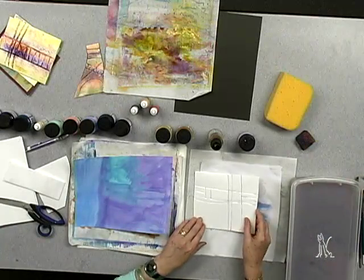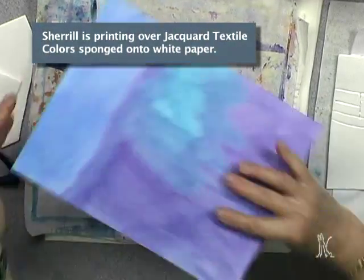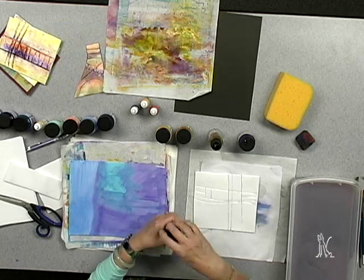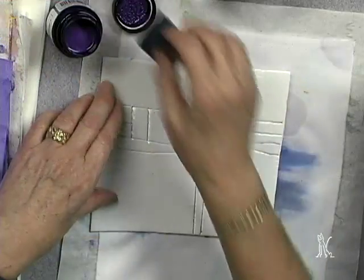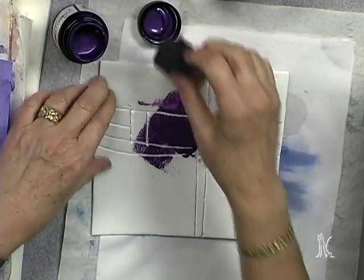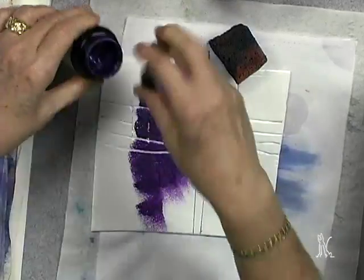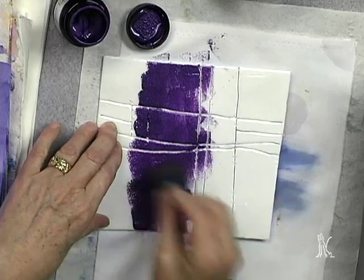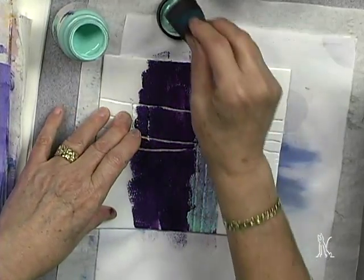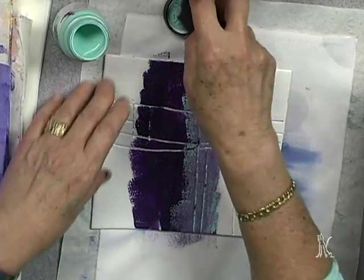I'm going to take my piece that I just did and it's almost dry, and I'm going to just flatten it a little bit. I'm going to use darker colors and lighter colors — this is a middle value, so you want to have some contrast. Let me get a dry sponge and start sponging color on here. I work a lot out of the jars — just shake it up and put color. I'm getting a wonderful pearl on here. Then I'm going to go in and take some Cheryl Sorbet's Mint. It's really fun to have your own paint — I got to design it, tweak it, and even name it.